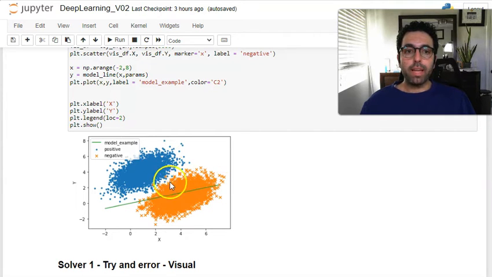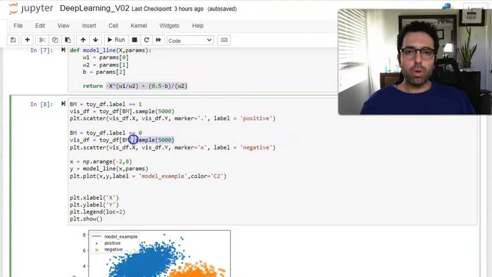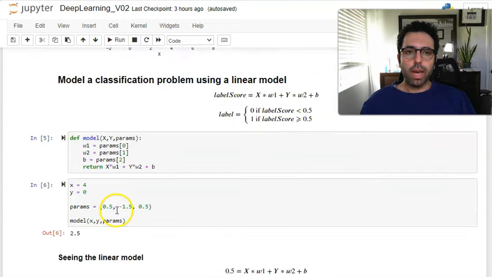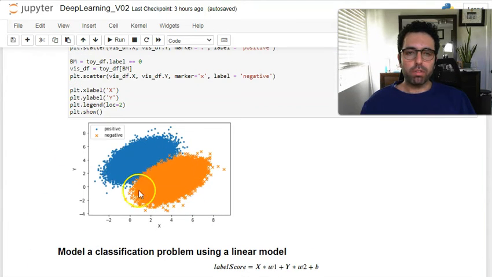One thing I need to mention before moving forward is that if you pay attention to this code, I am only showing some part of the data. I'm just sampling 5 thousandths of each of the positive and negative cases. The reason is that I've got too much data to visually see how good this line is, because there are too many points here.